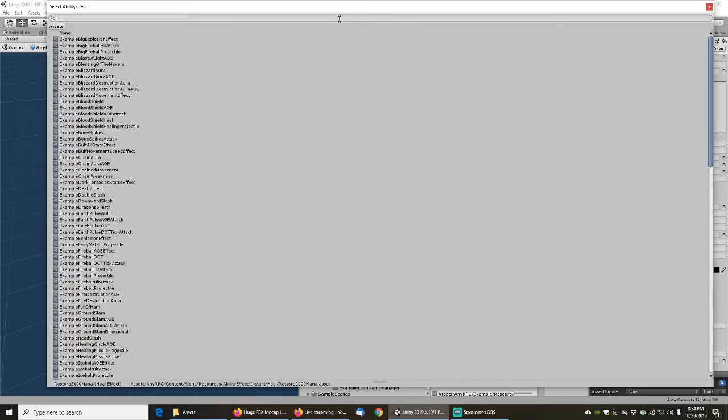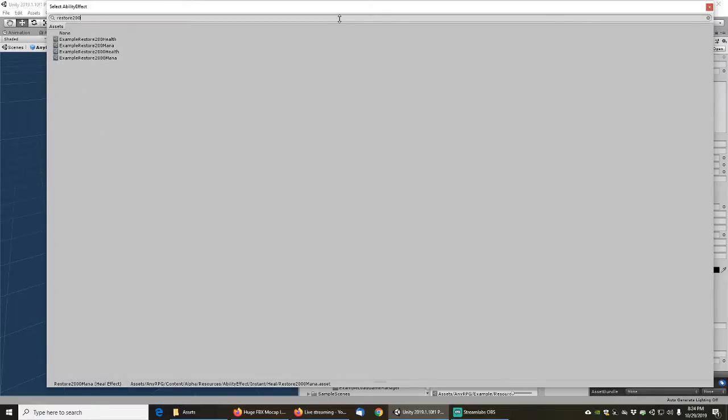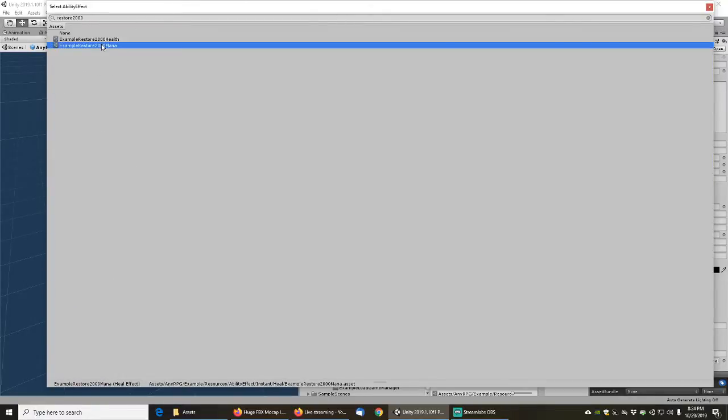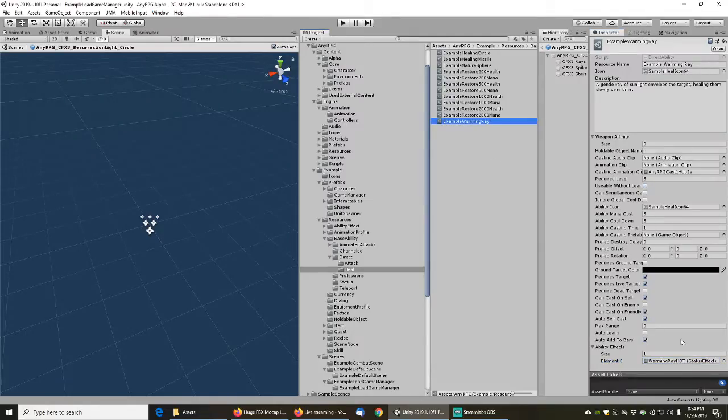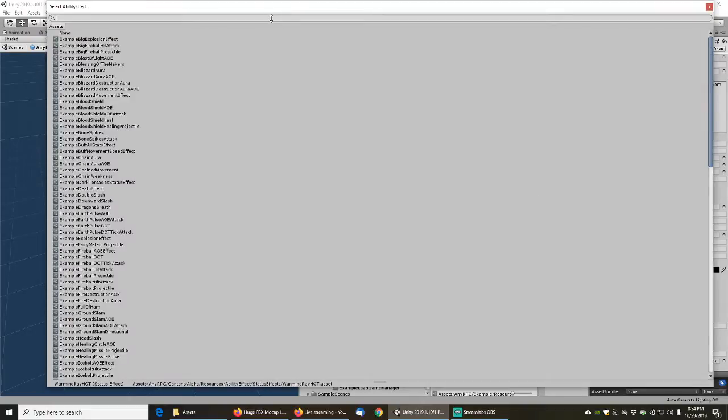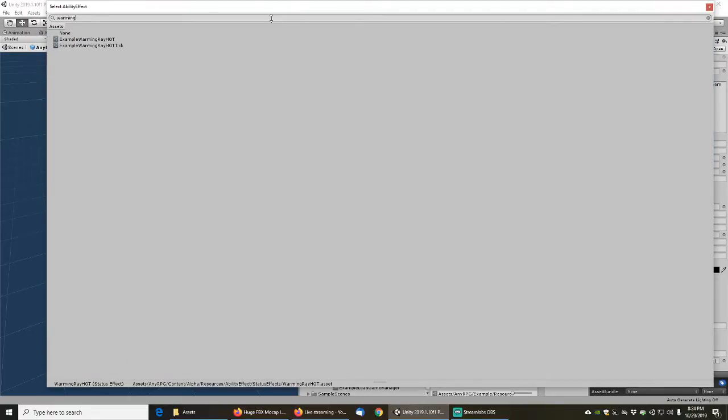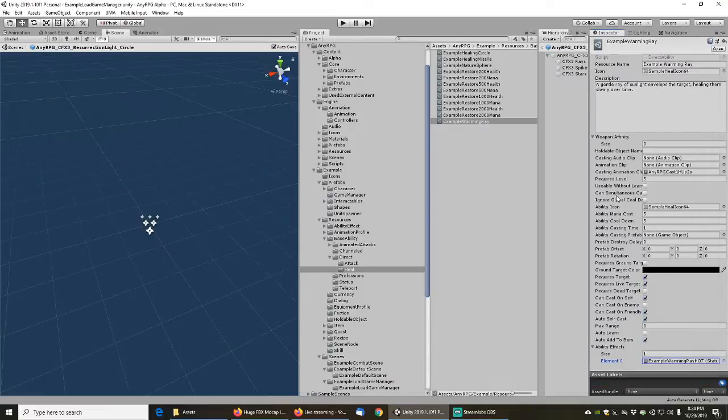And restore 2000 mana. And warming ray hot, we can switch out with warming ray hot. Okay, good. So let's just take a look back through. Everything is samples and examples and spheres, so that's good.